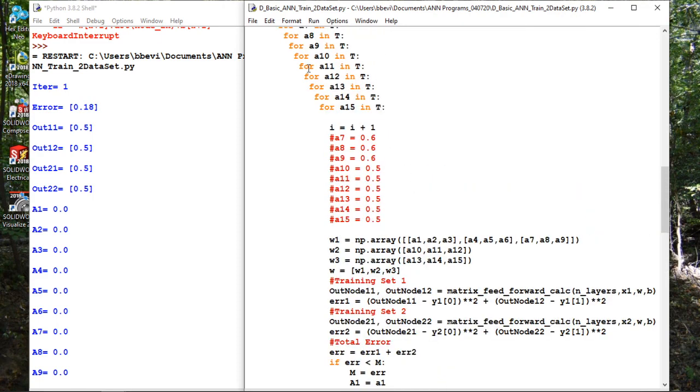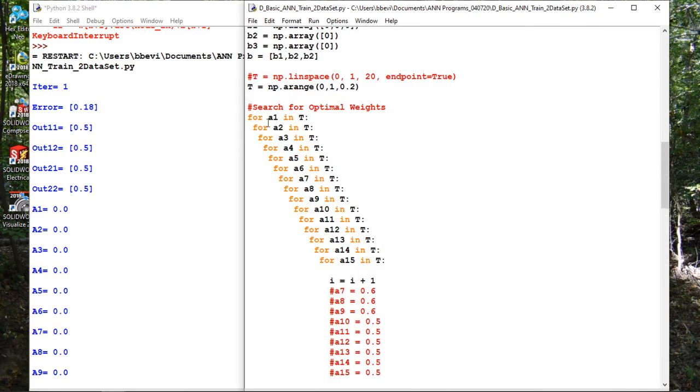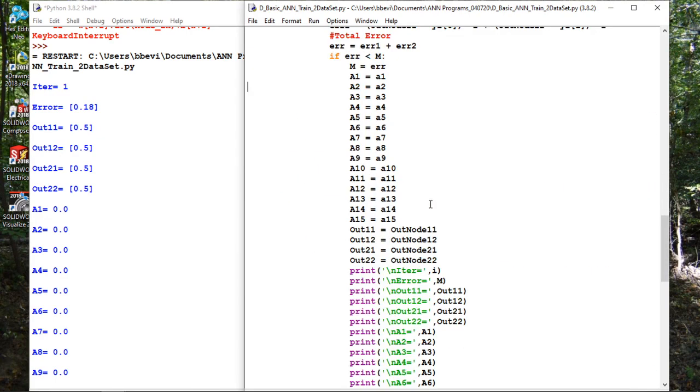It's running all these for loops and doing all these calculations for each iteration, each value of the A's. And then when the error is less than what it was before, then we get a new printout. And in this case, iteration 1, we had an error of 0.18. So before we print anything else out, it's going to have an error less than 0.18.